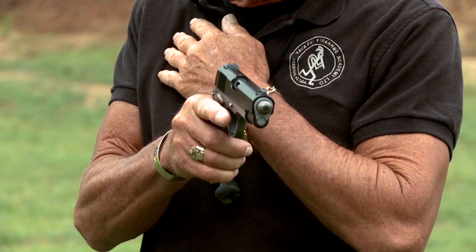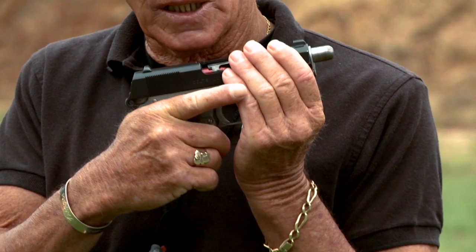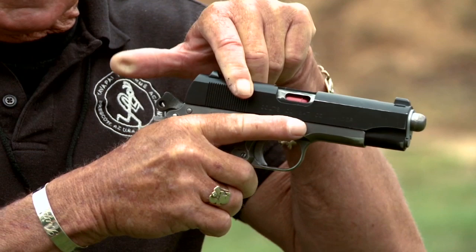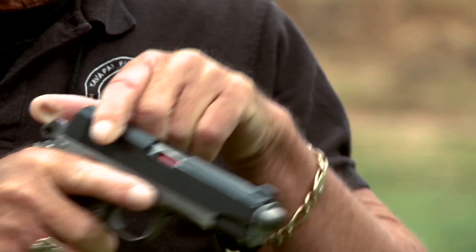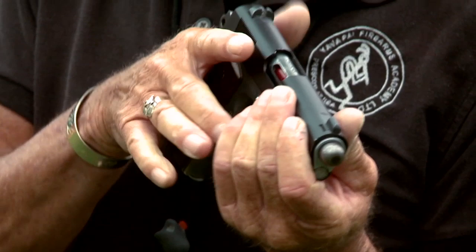To check the chamber — and I am going to turn the muzzle now for video illustrative purposes — there are a bunch of ways of doing it: this way, this way, this way, which is called the L.A. claw. The Los Angeles Police Department came up with that, so that's the L.A. part — this is the claw with the hand. What you're doing is checking to see if there's a round in the chamber, which there currently is. You can do it with a trigger finger. Southpaws, come over the top, because the ejection port is on the right side, not on the left.